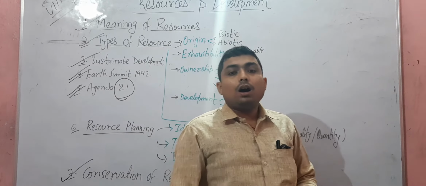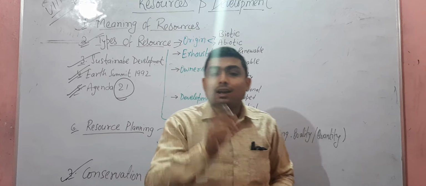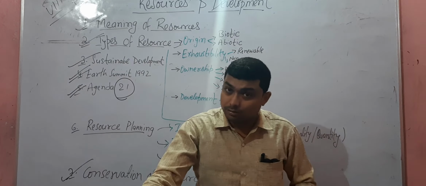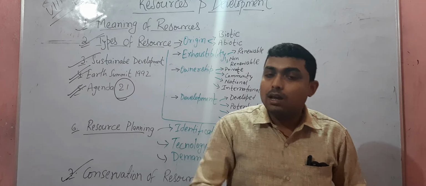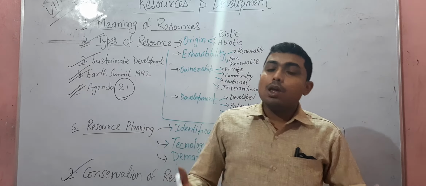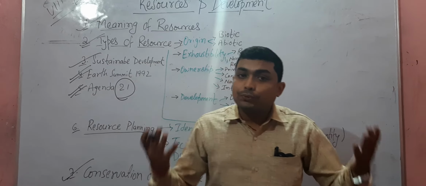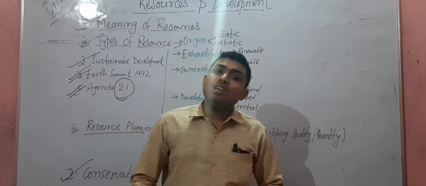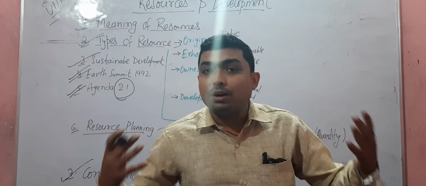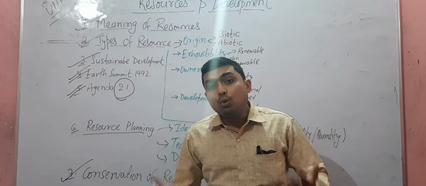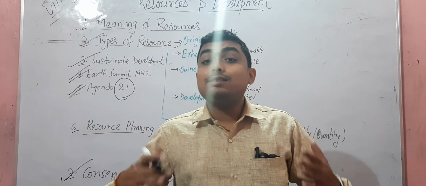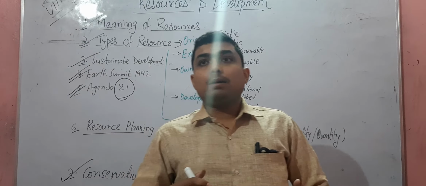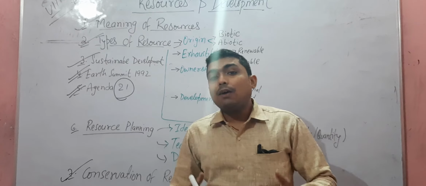One line is very important. Sometimes in exams it comes: Mahatma Gandhi gave a line that there is enough for everybody's need but not for anybody's greed. The meaning of this line is that in our country we have sufficient resources for every citizen of our nation, but some politicians, some powerful persons, some business houses use resources in such a huge manner that the poor don't get those things or have to face difficulty.